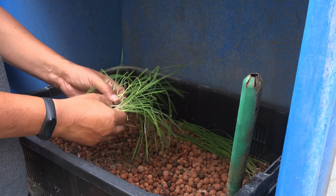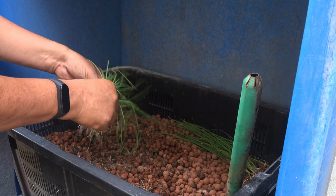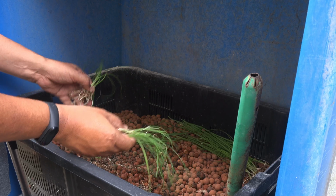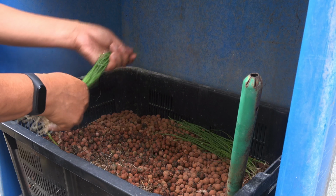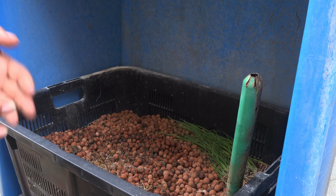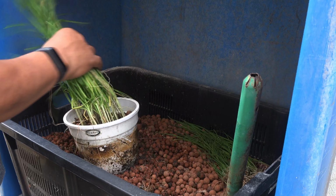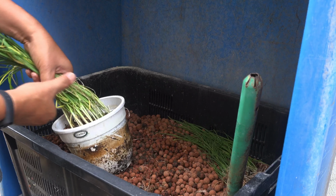Because some of the roots here are basically already dead, and it's best to remove them in order to rejuvenate these plants. So basically, this is what I do. I just take another pot, which is the fresh one. This one I already put outside for the last one day, so it's a bit dry to work on. Just take the one that I just removed from the grow bed. So this is one of the pots that I just removed from the grow bed. So this one is going to be a bit wet, a bit more difficult to work on.